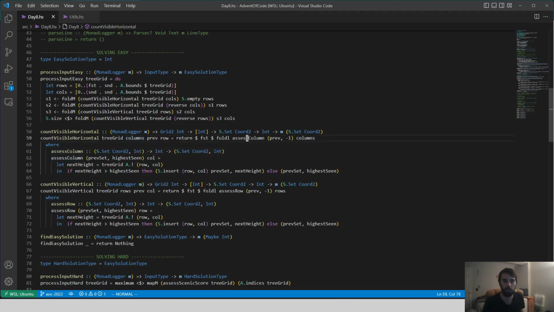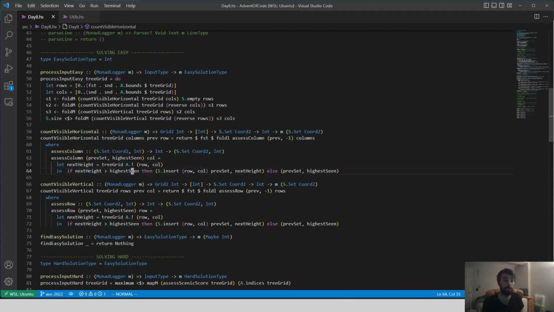And all we're doing is basically doing a fold over a set. So the set is just the coordinates, all the coordinates that are visible, and we're just going to accumulate the set over all of these different visibility functions. So we want to avoid duplicates, that's why we're using a set. And within this function, again, we're just folding over this coordinate. We're also folding, though, over the highest, the maximum height that we've seen going along. And so the way this works is we look at the next height in, we're looping through all of the columns, and we get the height at this row and the column.